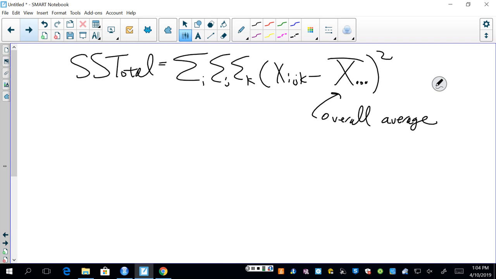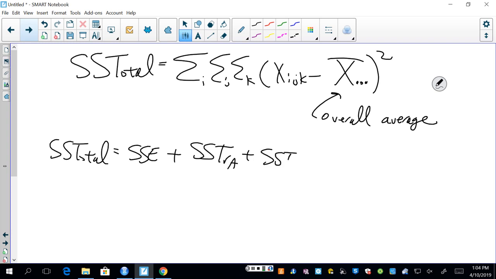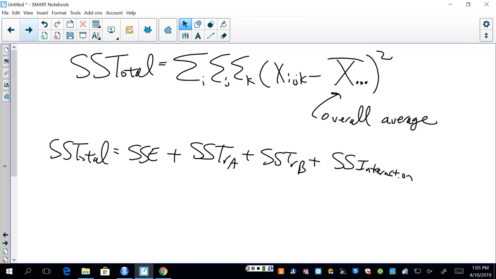And the sum of squares total is decomposed as it did before. There's a sum of squares error term, but then there's a version of these things that give the sum of squares for the treatment, the A treatment. There's a sum of squares for the B treatment, and there's a sum of squares that has some interaction. And those separate things, the effect A has, the effect B has, and the interaction between those, what effect it has on X gets put into the model. And so it's a lot of notation and things to go through.